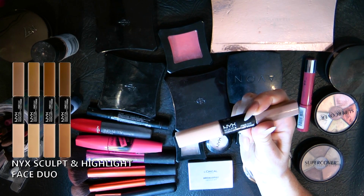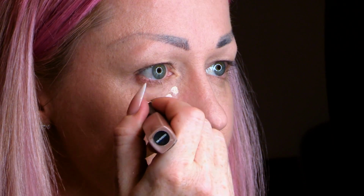So I'm just trying to mask out any imperfections on my skin at the minute with whatever's sort of left on the brush, and just blending that over my eyes. So what I need to do now is, because you can see I've got a few little spots, I'm going to use my NYX Sculpt and Highlight, and I'm using this just as a concealer. Lightly, I'm going to do some dots here. If I was doing a heavier look, I'd normally put quite a lot under there, but I'm not today. And then just dotting onto any sort of dark freckles or spots.